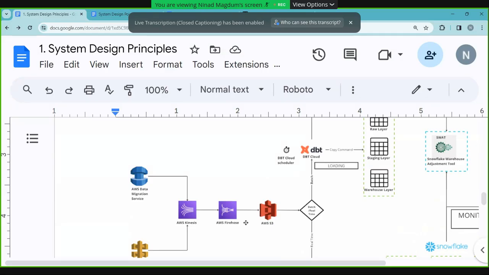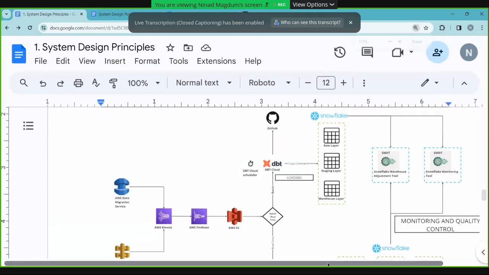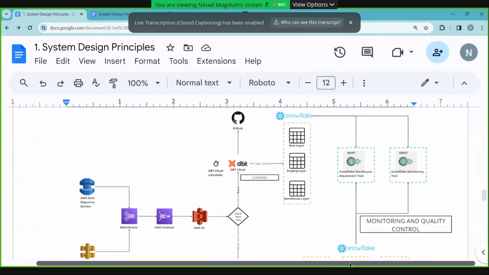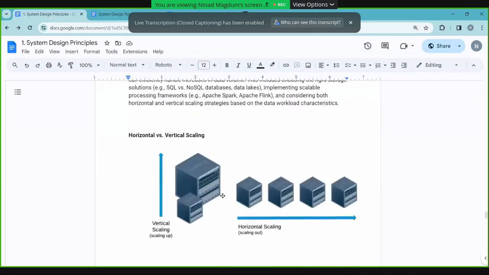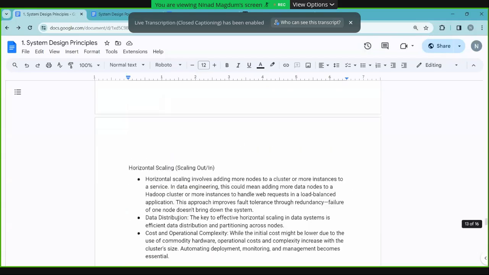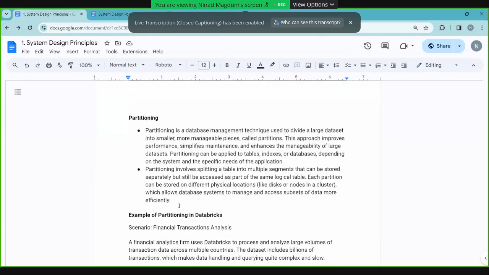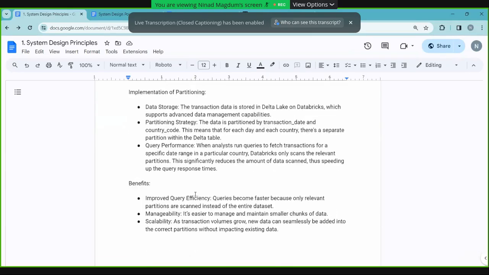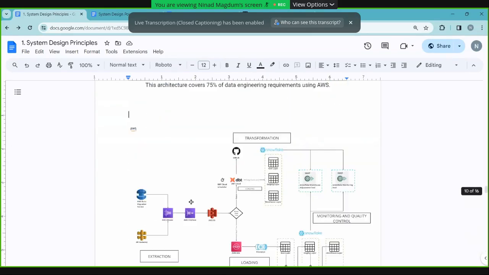Even if that is not very helpful, I'll share the documentation as well. I'll share one architecture where that is implemented, so that will help you picturize it as well. Yeah, that will help. And you will also discuss data partitioning in depth, right? Today I don't think so. I already had it here actually. Data partitioning and scalability was my next topic today: horizontal scaling, vertical scaling, partitioning, examples of partitioning, and all those things. But I don't think we can have it today.